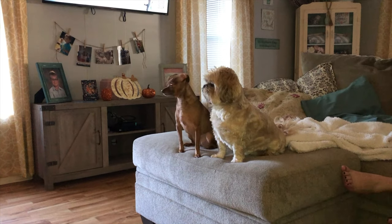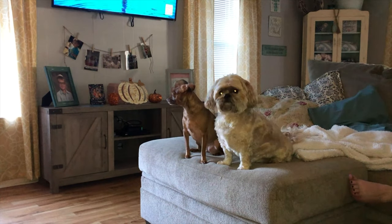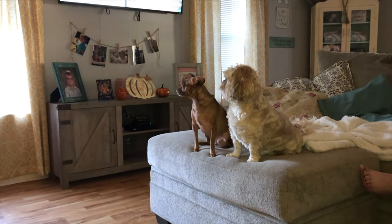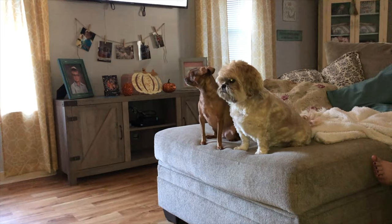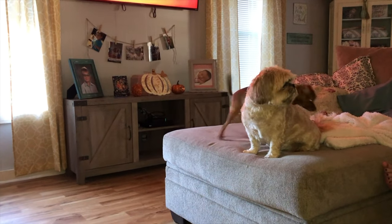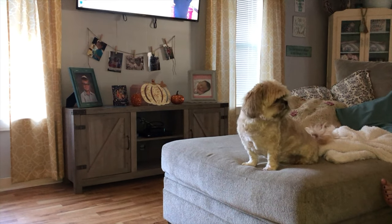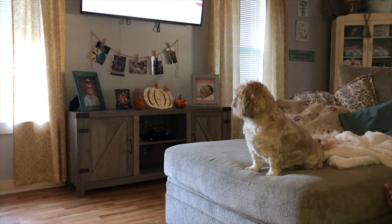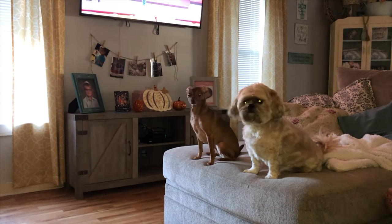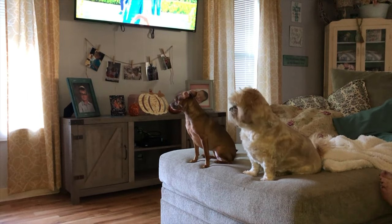Now here's the clip of the unit actually working with my dogs. Who is it, Emmett? Somebody at the door? Who is it? Is it Booger? Who is it? Well, I guess a shallow bark's better than a loud bark. Who is it? That one you gave Victor, that one.